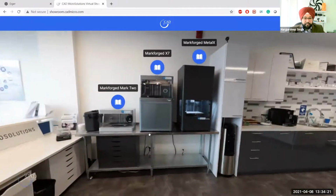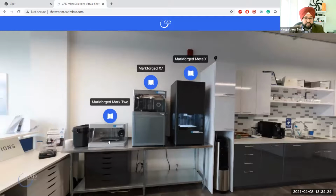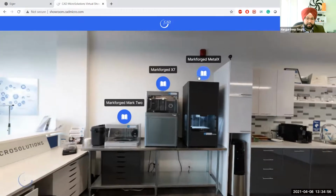Here we have the Markforged technology. Markforged is really impactful in tooling and fixturing and high strength parts because of their ability to print continuous fibers into their parts, right? So if you're looking for parts that are going to be on the shop floor, passed around, they can be knocked down, right? Typically, UV cured parts are not appropriate for those applications because they're cured by UV and they become brittle. Here, this is the application around tooling and fixturing, right? So your manufacturing aids.